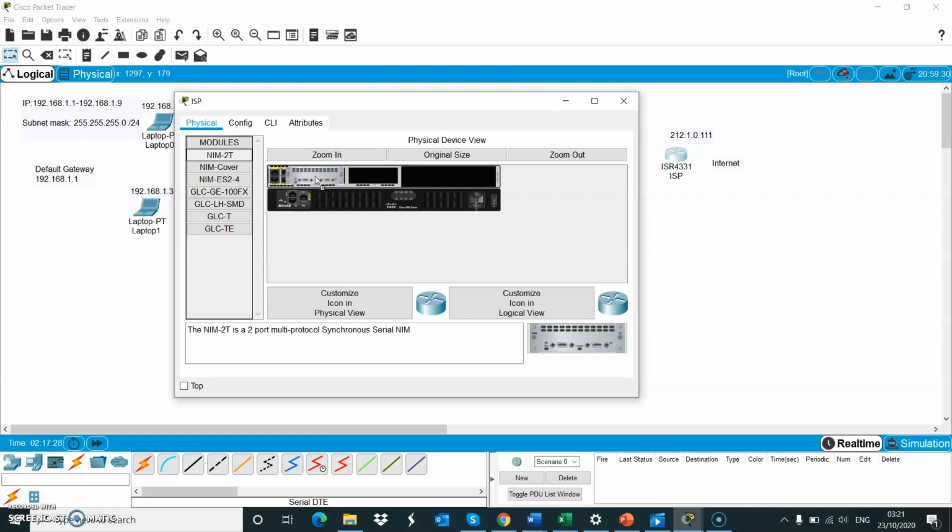Now we're going to do the same for the other router. So I click on the router, and I can see it has a serial module installed already. So I will leave it as it is.